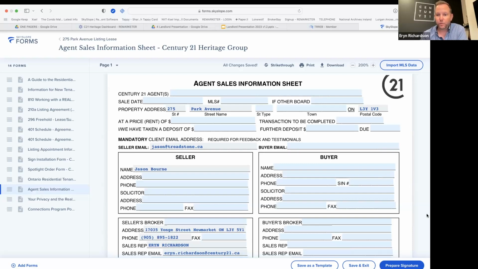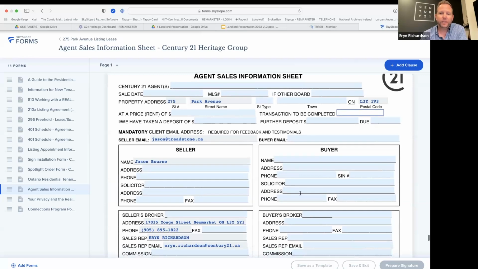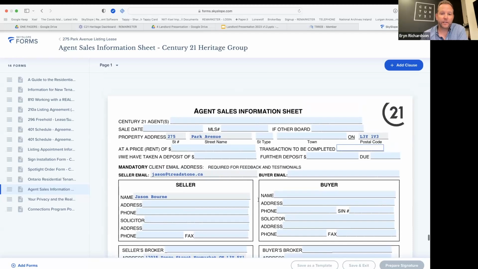So if there's a further deposit, for example, then you need to put it here. What you ended up with in terms of the agreement should be put here. When's the closing date? It needs to be filled in 100%, because if it's not, it makes their job a lot harder when they're entering the information into the system. It really backlogs it. So make sure that you fill that out completely.